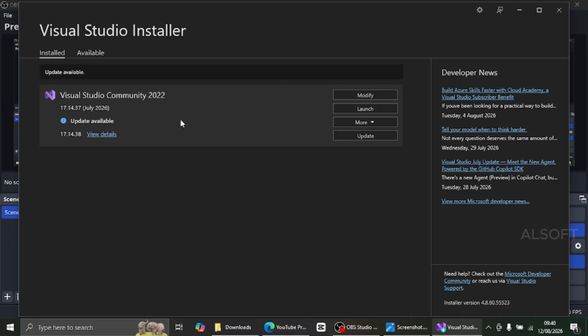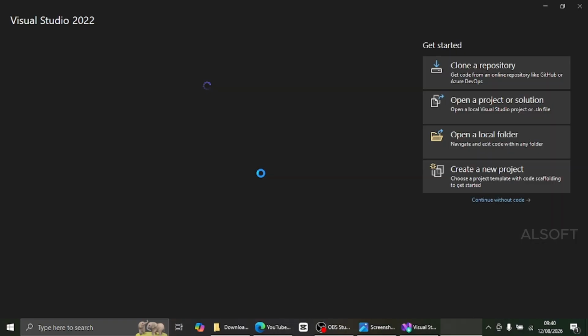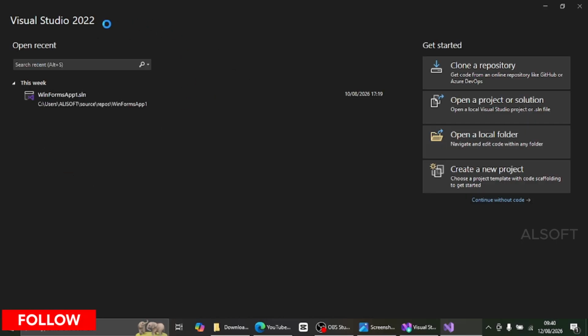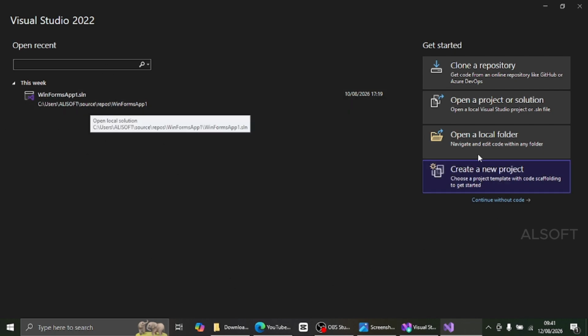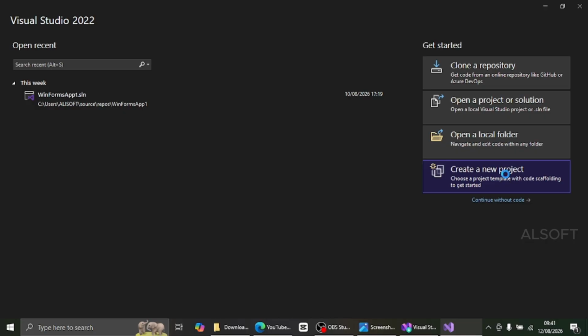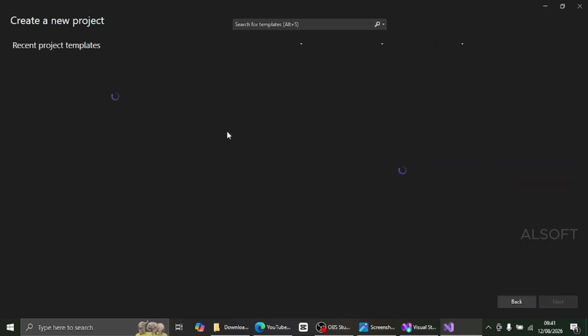After downloading the .NET environment or the .NET framework, you will be taken to this kind of interface. So click on launch. Once you click on launch, it will open for us the Visual Studio app, just like that. And boom, this is it. So this is the interface. You might see your previous projects just right here in case you have ever interacted with it, your most recent projects. But I believe we have just installed it afresh. So we are coming to create a new project. So just click on the new project.